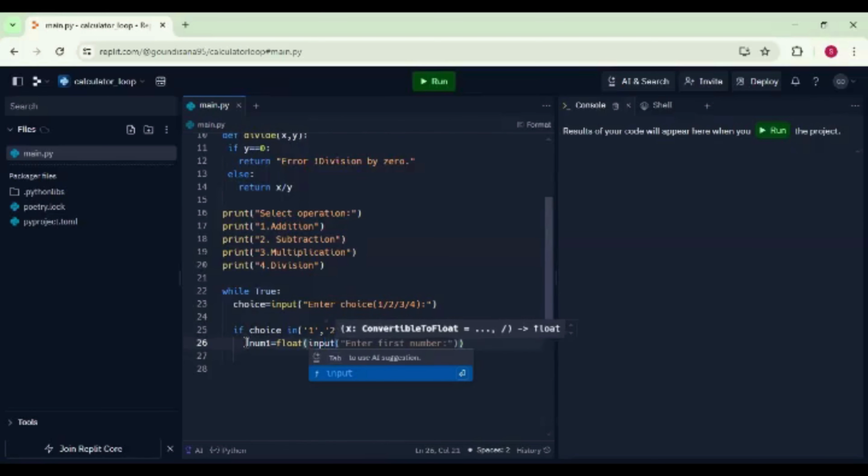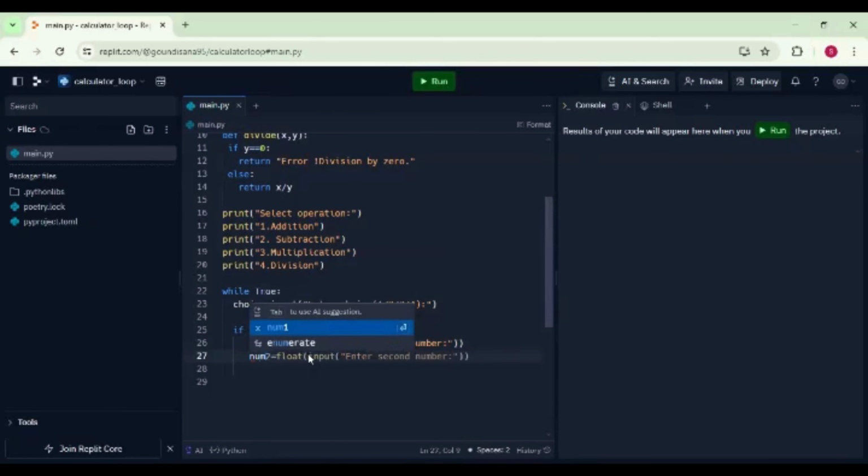Input, enter first number. Same way, we are going to declare the second number to be a floating point number. Enter second number.